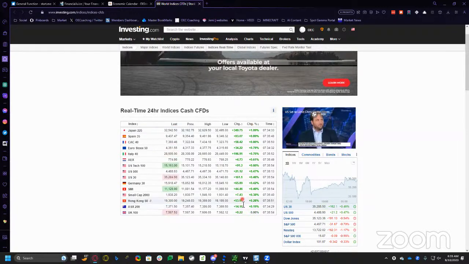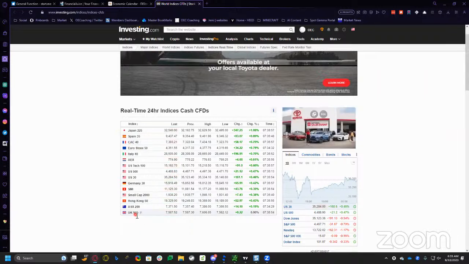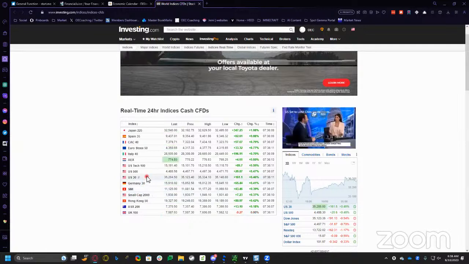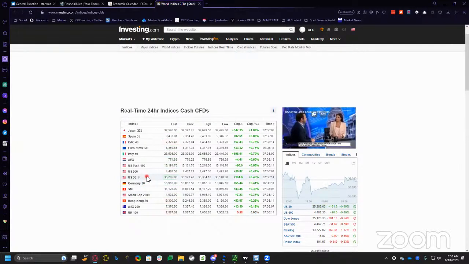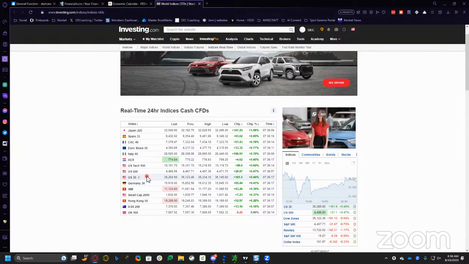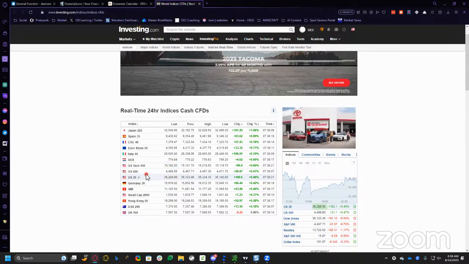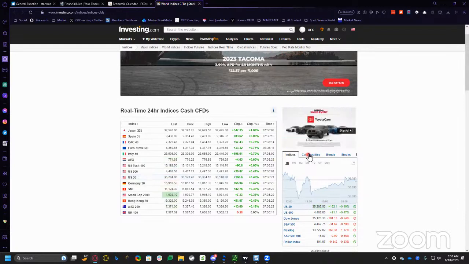Sorting these in any sort of order, Japan is leading the way at 1%, and Europe, which is still open right now, is flat on the day, no change. So Hong Kong at least is in the green. It's been a while since we've been able to say that. The small caps are kind of falling behind out of all of the US indexes that we're looking at. The Dow Jones is about 0.5%. And that's about where we're at this morning. We just need these data points to come through.